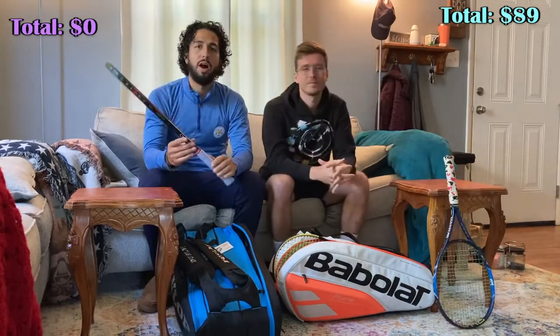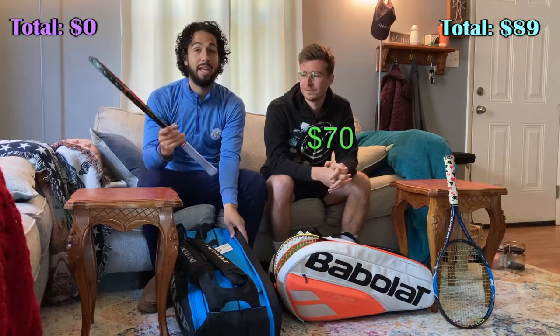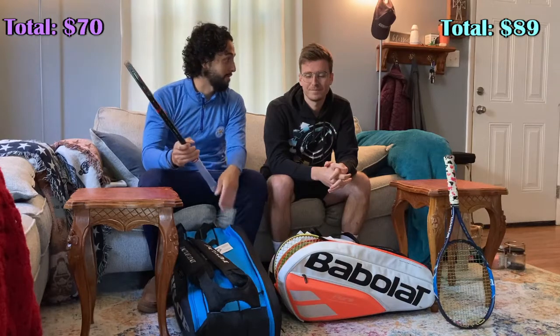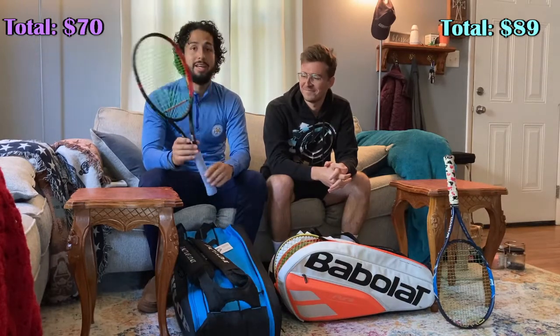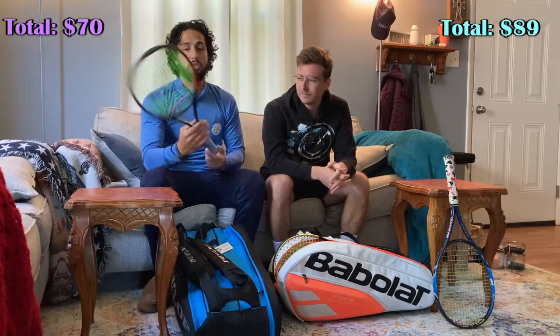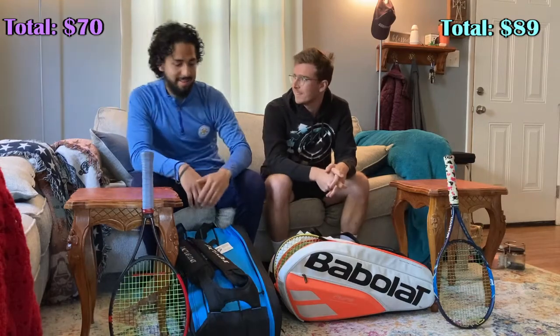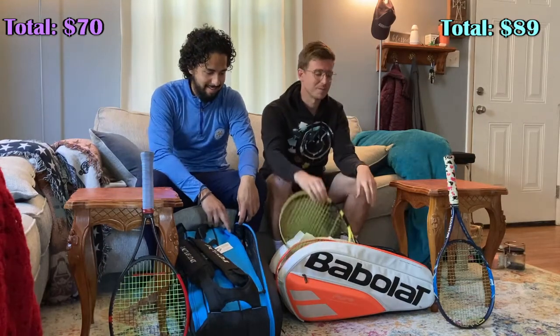Let's start off with the Dunlop CX200. Most people buy the bag to match the racket — I had this bag and I bought the racket to match. A little bit of controversy there, but I've been testing it for a couple of weeks and have great things to say about it. You should give it a shot. Caleb is rigging this competition by buying a bag and a racket just to beat me.